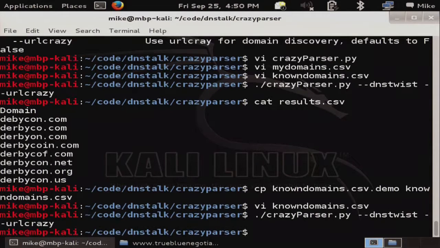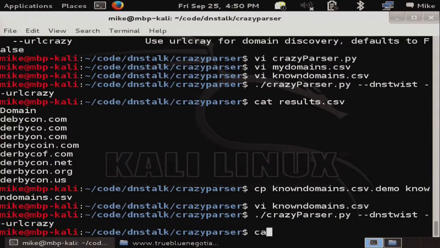If I didn't say it already, I would definitely use both DNS Twist and URL Crazy. DNS Twist is still under active development, and it has a ways to go to catch up, but it is getting close. It's very good, and you will find things that the other one didn't find.